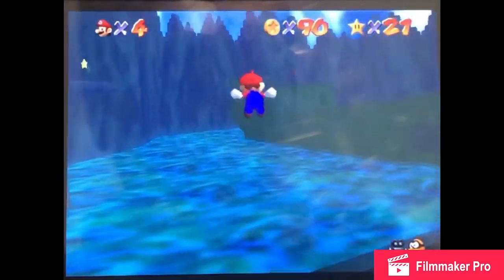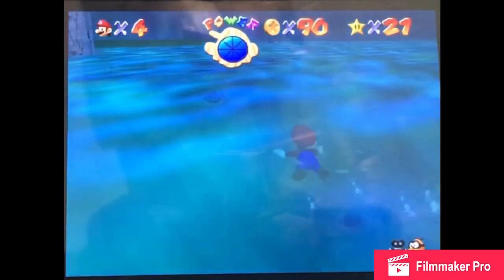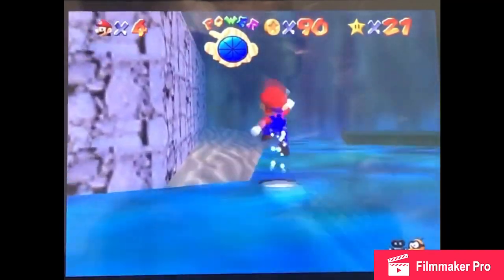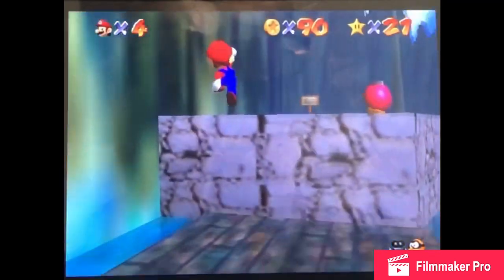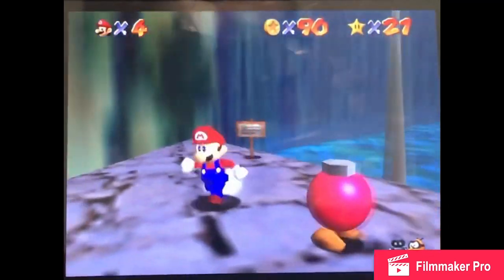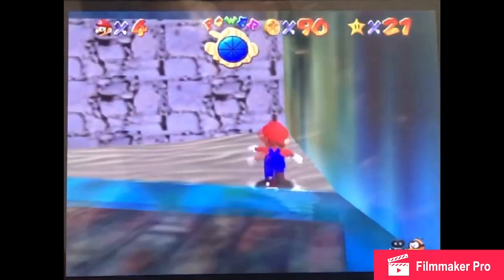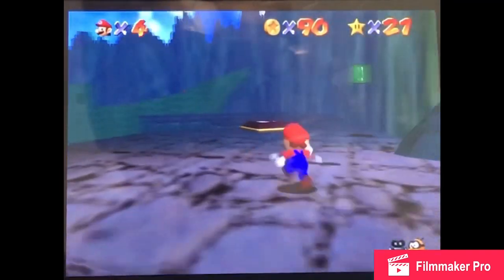Oh wait, I forgot there were more, there were some, oh wait, I already got those coins. I thought there was like an extra circle of coins in the ocean cave that I forgot about, and then I realized, no, we already got those coins. Well, let's go get those last red coins, and it might not equal 100, but let's see if it does.